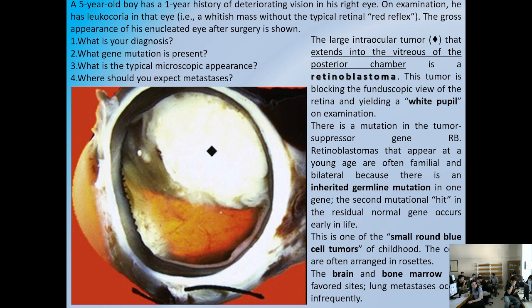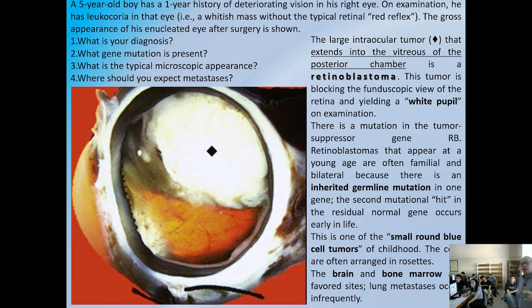Another category that you have recently studied is lymphoma, of course, because lymphocytes are small cells if they are mature. If we have a lymphoma of mature lymphocytes, they would appear like a blue round cell tumor. The other tumors are mesenchymal tumors, such as primitive neuroectodermal tumors, known as PNET, with the most common representative being the Ewing sarcoma. And there are also some other tumors in the head and neck, the olfactory neuroblastoma. Among all these tumors is the retinoblastoma.